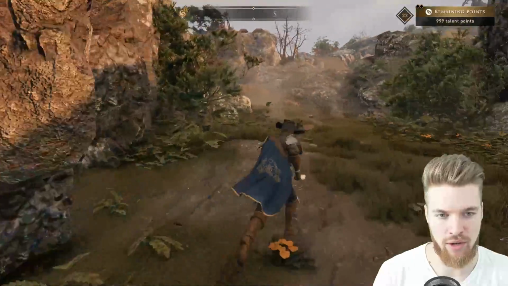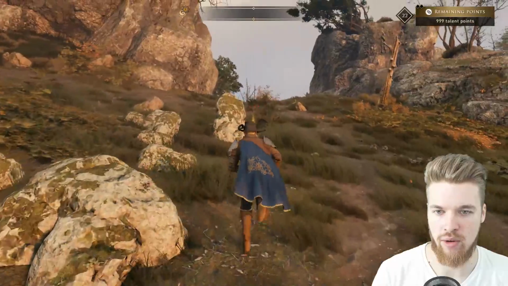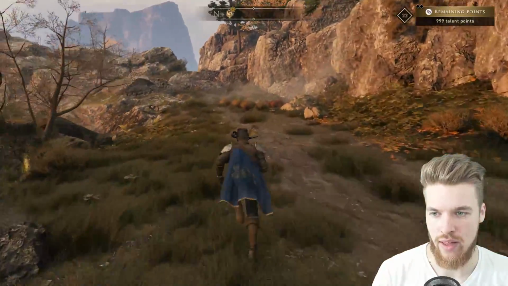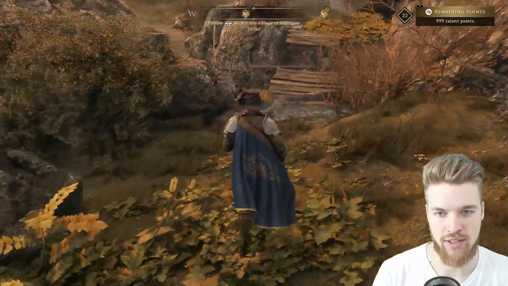But now we're going to have to go to the right from his body. And then we're going to loop up the hill to the left here, like so. And then directly on the left, make sure you don't miss it, you'll find this bridge. And this is the broken bridge.